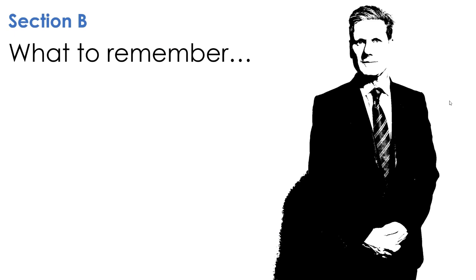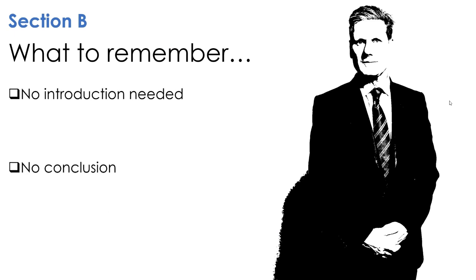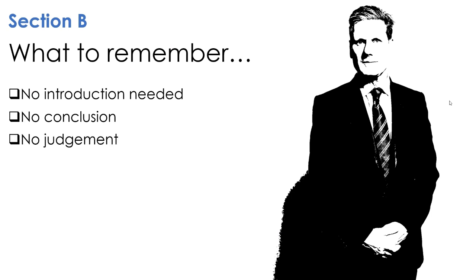Okay, to conclude then, what do we need to remember for section B? Vital. No introduction and no conclusion. Do not waste your time. You'll get no marks for it. It will just eat up valuable time in the exam. There's no need for it. Go straight into the connections or comparisons section. Also, no judgment. That will only be in section C. Two types of question, you're either comparing or connecting.